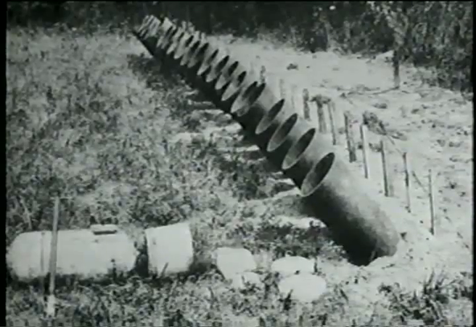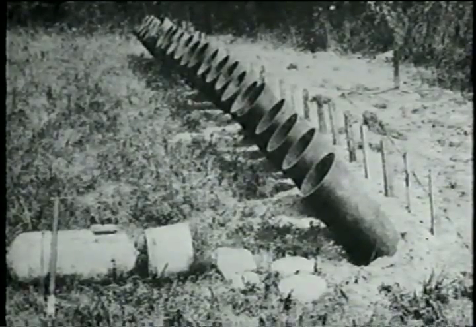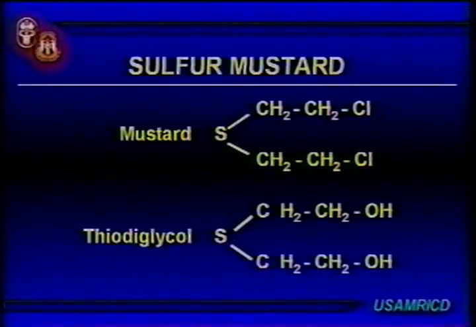These, by the way, were called Livens tubes. They were like a poor man's mortar, and that was one way they shot chemicals out of them in World War I. You saw gas tanks yesterday. You see this structure? This is mustard. Most of these chemical agents have very simple structures. Some of them are as simple as water, like phosgene. It's a very small molecule. And the only ones that are more complicated are the nerve agents.